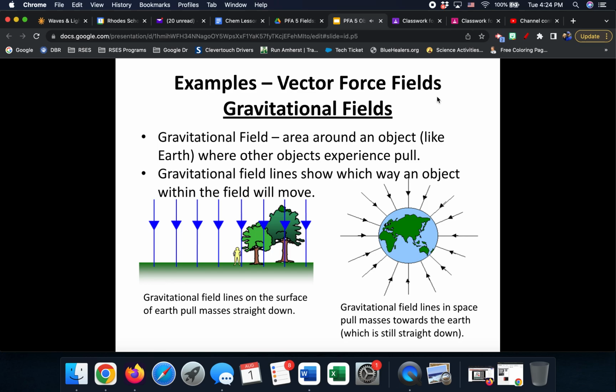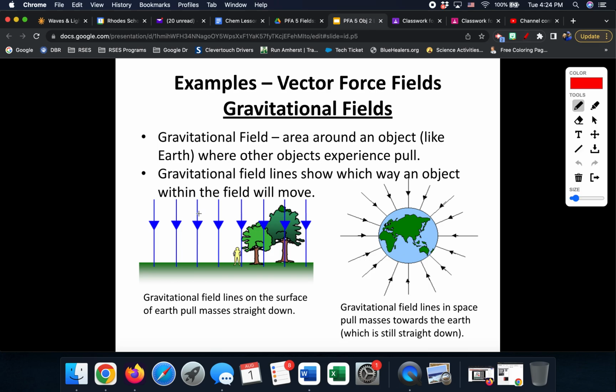So, some different types of vector force fields. Gravitational fields, we're probably pretty familiar with that. And technically, gravity exists between every two objects in this room, in your room, wherever you're at, but you only feel the gravity, really, of the Earth because it's so massive and we're so close to it. We're right at the ground. So when we look at the picture on the left, those are our vector fields. Strong arrows all pointing straight to the ground. If we go outside the Earth, same thing. They're all pointing towards there because Earth's big. It's massive and it's pulling things towards it.